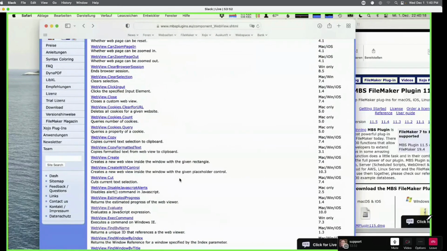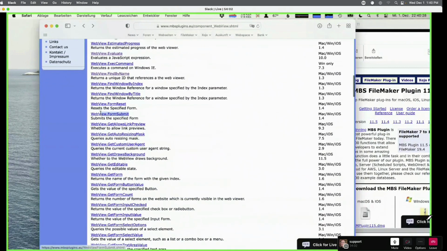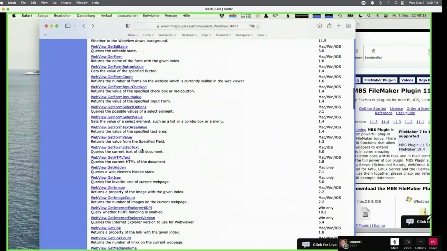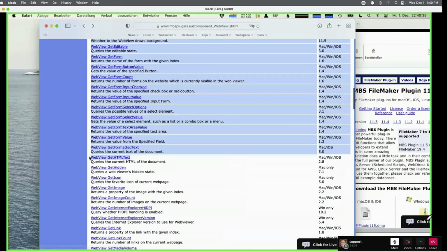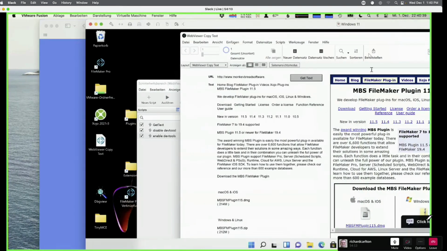So on the web viewer, we got a couple of things working, like the progress, cut, copy, and paste, evaluate can be useful. The form function, so you can fill a form. You can query the form. When you fill a form, how does that even work? Do you have to target, you name the field or something like that you want to fill into? Yeah, basically.